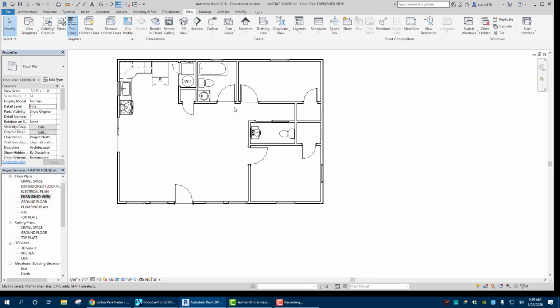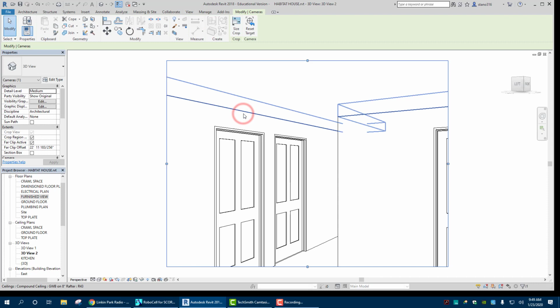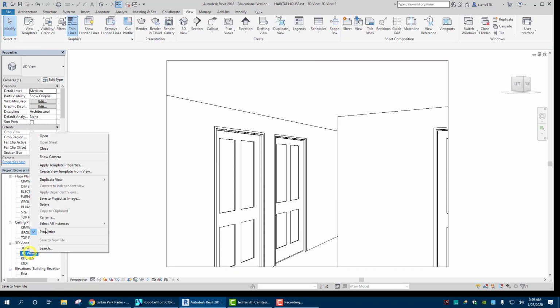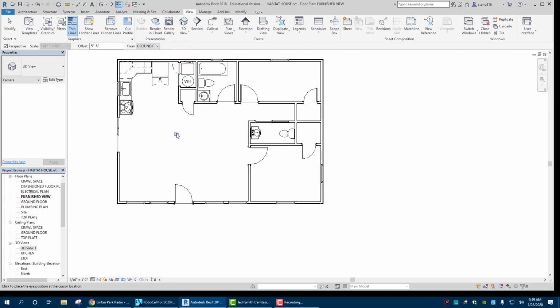I would have a couple of the furnished views, maybe one. You know, each house a little bit different. You know, looking off this way into a hallway. I don't really like that one, so I'm actually going to delete that one. Maybe something looking at the front door. You want like several views, maybe into a bedroom. Mine's not as furnished as yours is going to be, so it may not look as nice. I could do something looking this way.